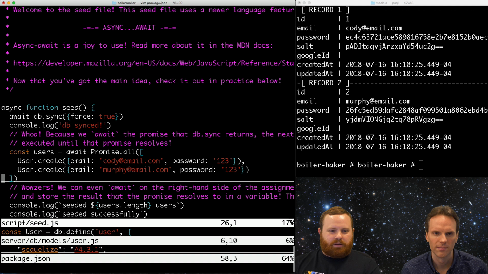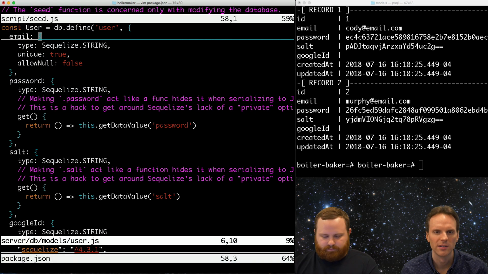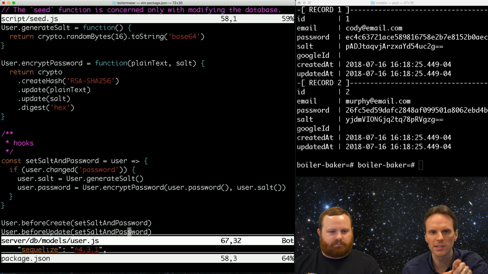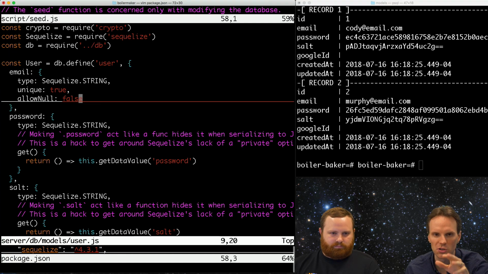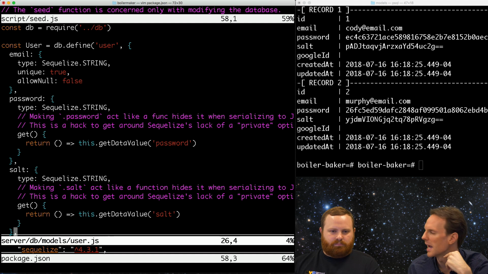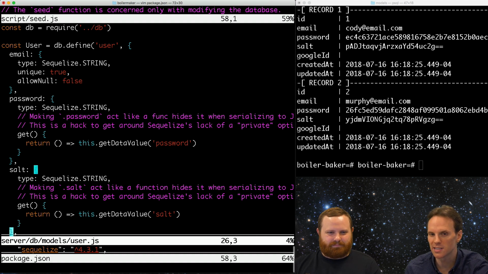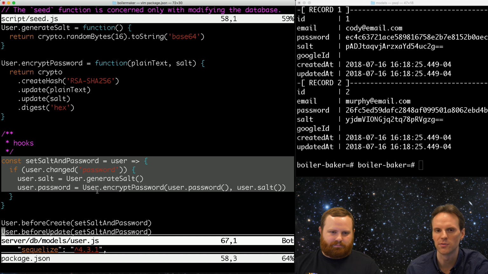So I think it must be those hooks you were talking about. Yeah, it's in the model itself. So let's take a look at the fields first. The fields themselves are: password is a string and salt is a string. I'll talk about those get methods in a second. They're a terrible hack that I ranted about in Slack earlier. But they're basically just two strings. So where do they actually get set? As you were saying, that's the hooks. So before creating an individual user or updating an individual user, we'll run the setSaltAndPassword function.